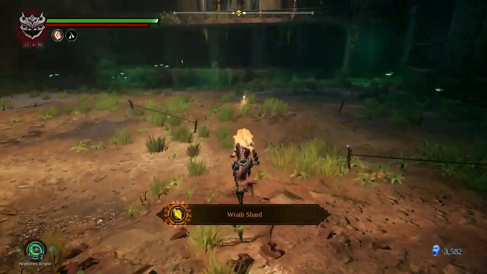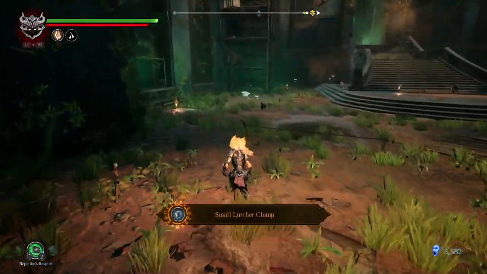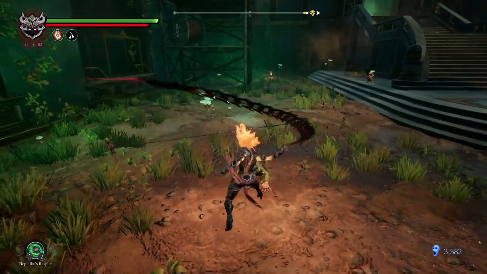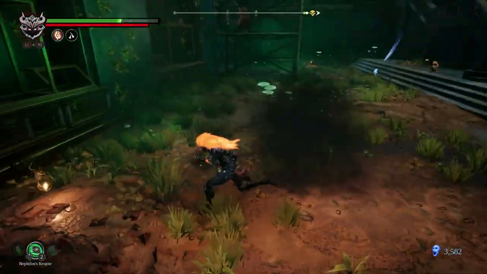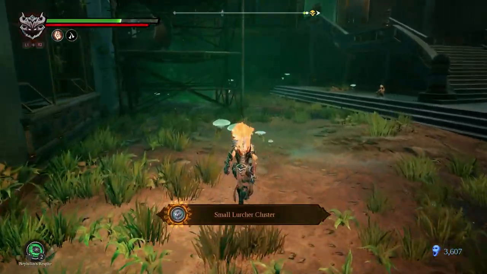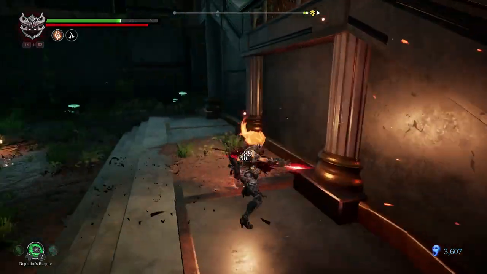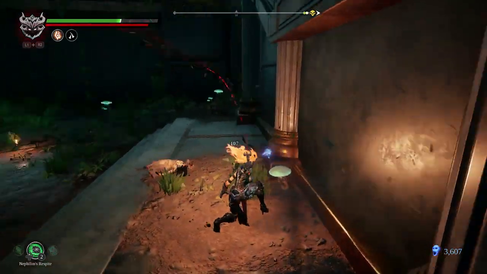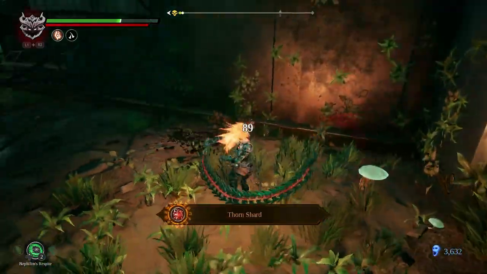And we're just going to collect all these things while we dodge the traps and take care of our golem problem. That wasn't so bad because we were kind of far away from it, but we actually pushed him into triggering it. But he was already going to die anyway, so it doesn't really matter. Take care of you. Walk around the edge here. Grab the thorn shard.